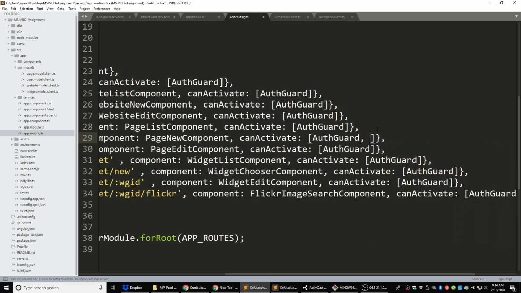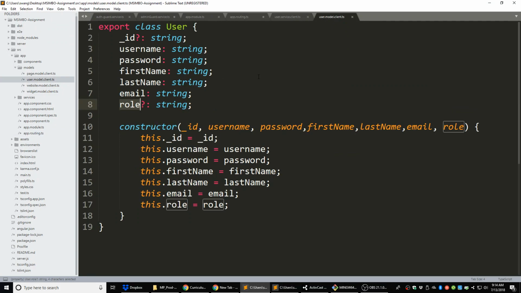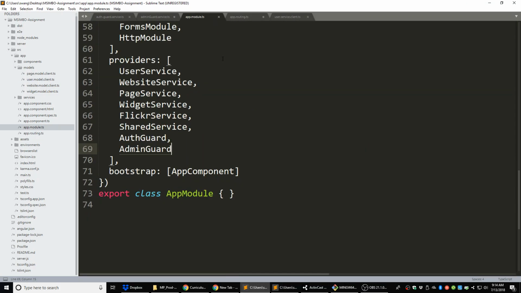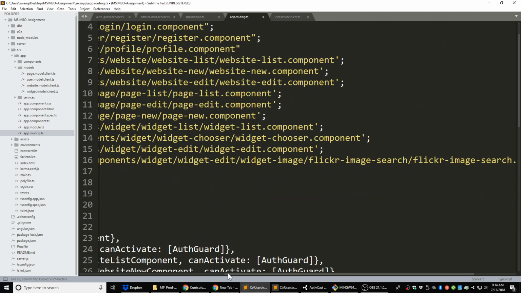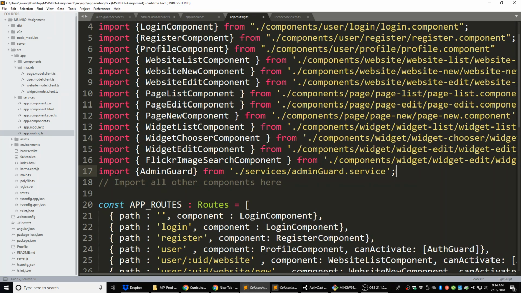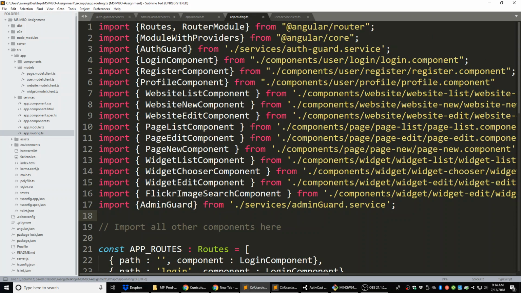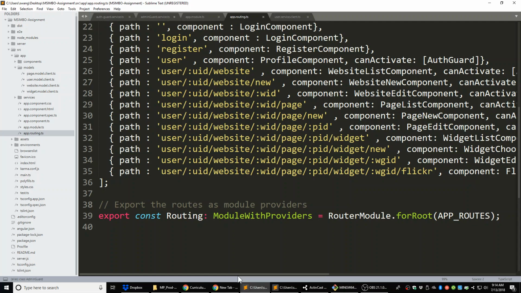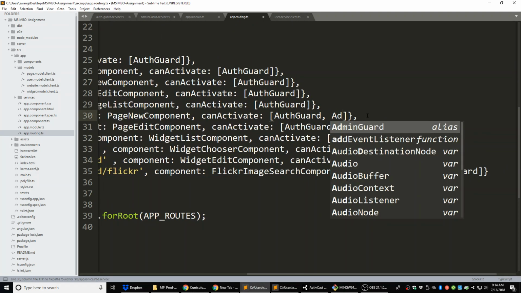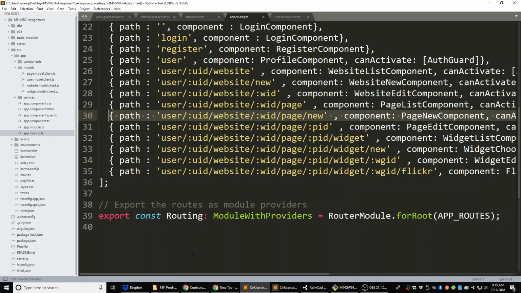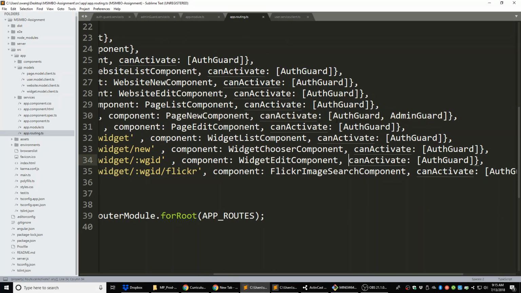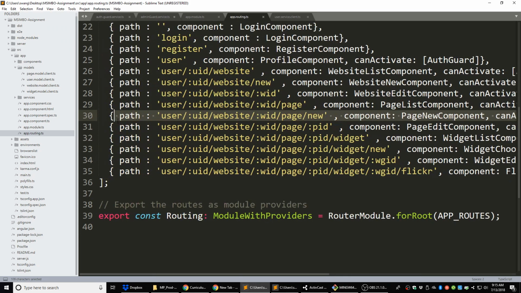I just want a second one, and I need to import this first. App module. I want to import the admin guard to the app routing here. Okay, I import this admin guard here. Auth guard here, admin guard here. So if I want to add the admin guard here, I can just write it here. Before we go to this page, Angular is going to do two checks. They're going to first check there is a user logged in, and then check the logged in user is the administrator. Otherwise, you're not going to be allowed to go to this page.